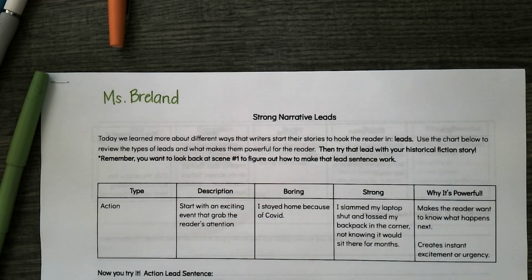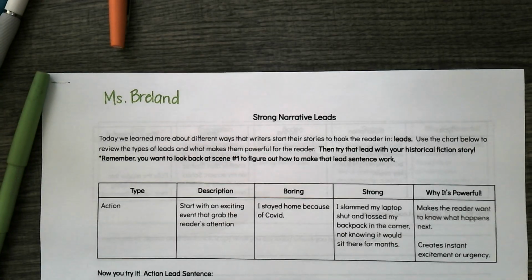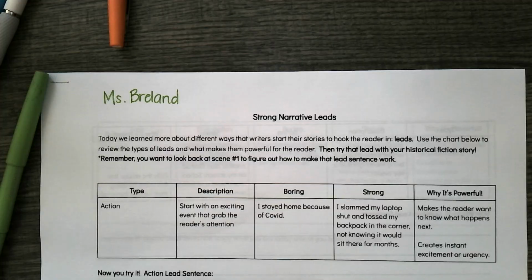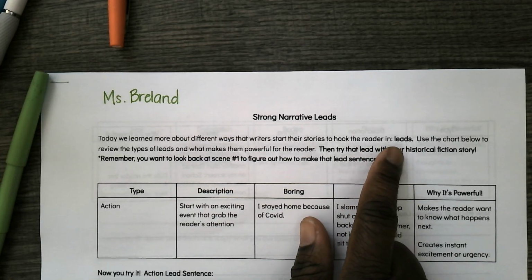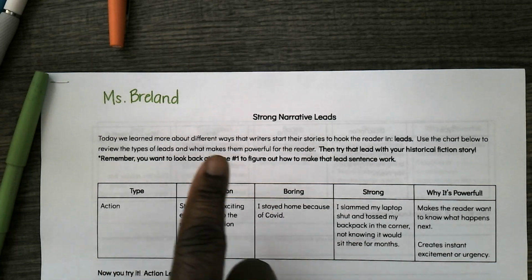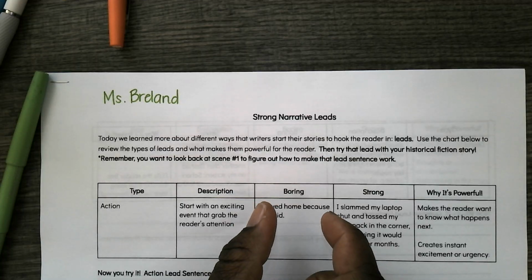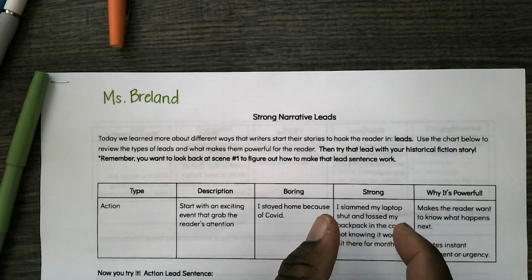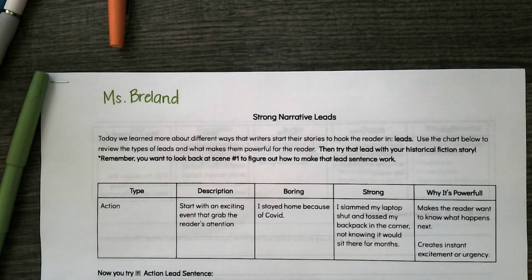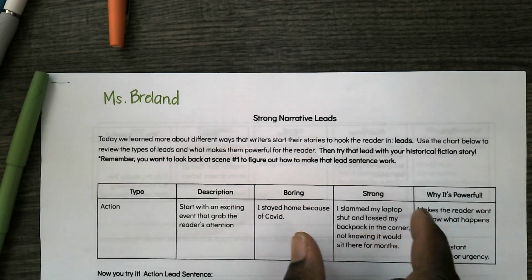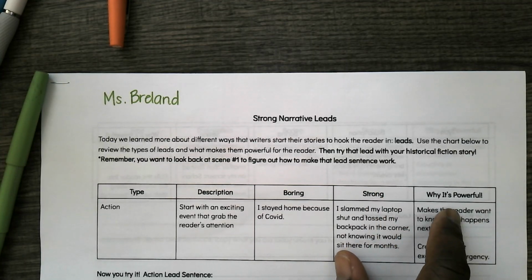Okay, so they have this template that they brought home with them, and it explains or reminds them of what we did today, that writers start their stories to hook the reader in with leads. It reviews the different types of leads that we have, describes what they are, and gives them a boring way to start it off, but a stronger lead. And Ms. Buckley did a great job today of choosing the topic COVID-19 as hers, and demonstrated different types of leads that she can use to make stronger, or revise to make them stronger. And then we as a class talked about why they were powerful.